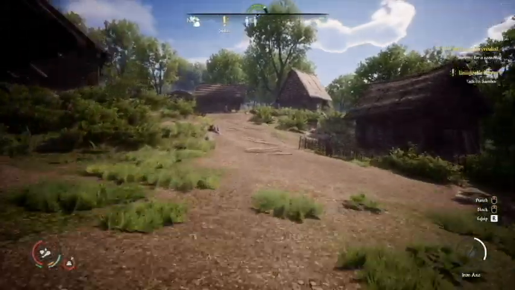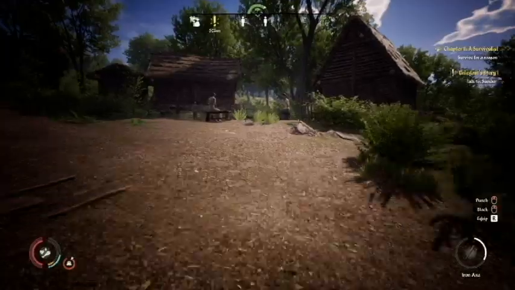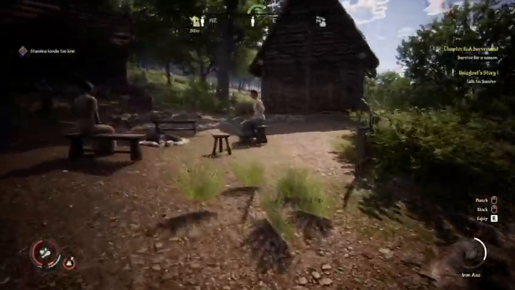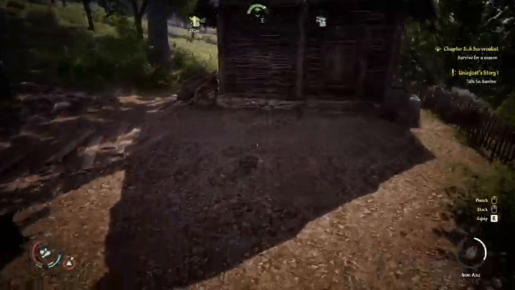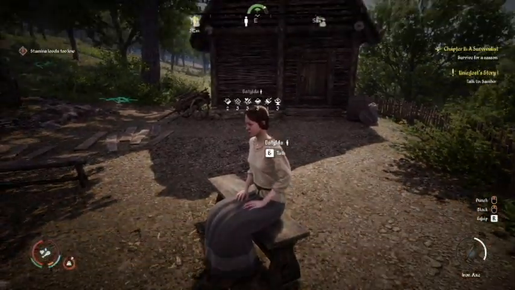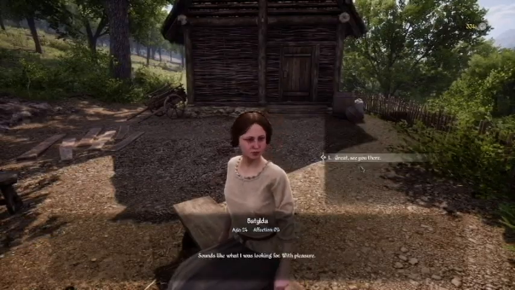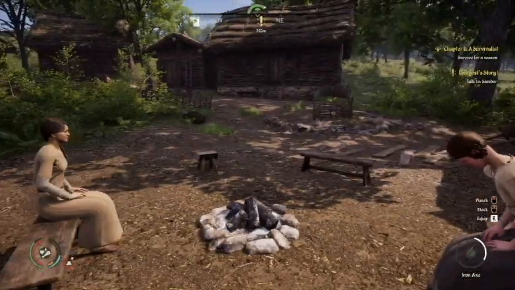We're going to run up here, and hopefully... Let's see, it should be the same people. I think it was her that we wanted. Was it not? Was it? Stamina level's too low? Yes, it was. Alright. Creating a new settlement? Sounds like it was looking for it. With pleasure. Haha, we got it.